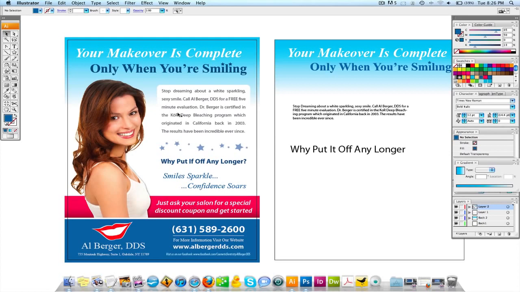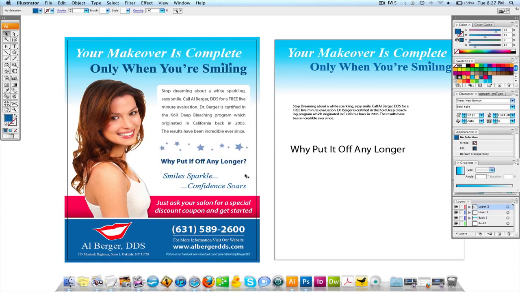Remember, this is an 8.5 by 11 flyer, so she takes up most of it, and she has a beautiful white smile, and that's what the whole marketing hook is. It's to get people in, to make their smiles better, to give them more confidence.